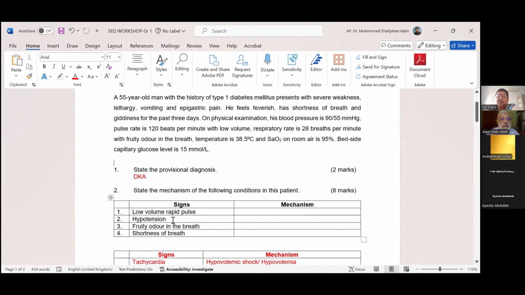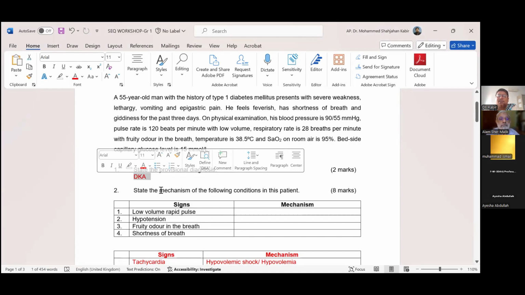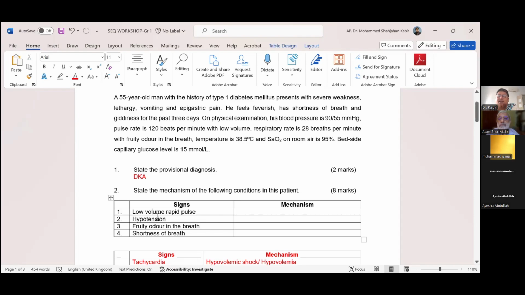So you see, the hypotension, you want to say whether it is dependent or not dependent, right? Yes, to some extent this is dependent. Question 2 is dependent, right? Right, to some extent.